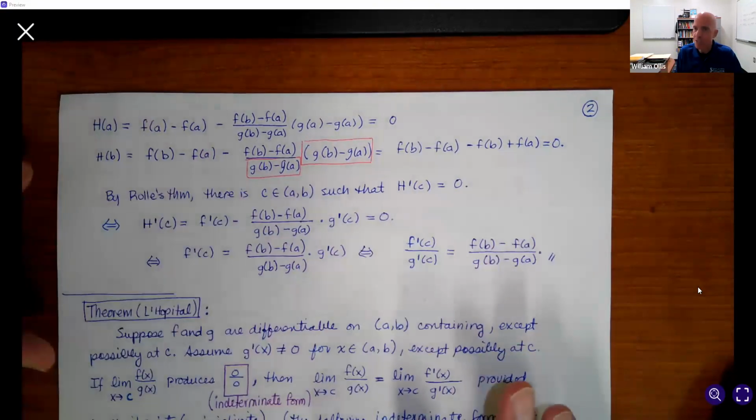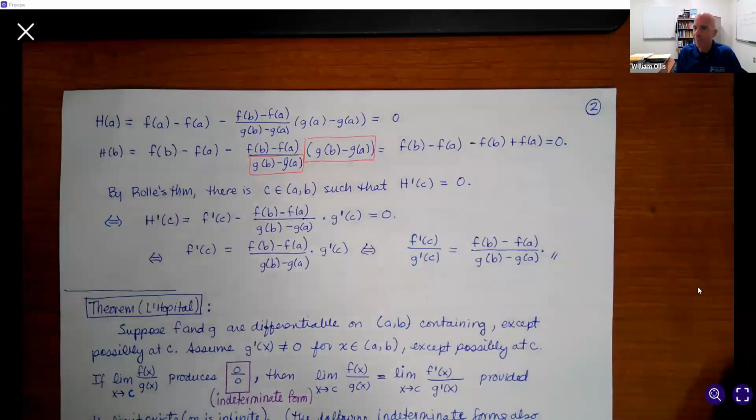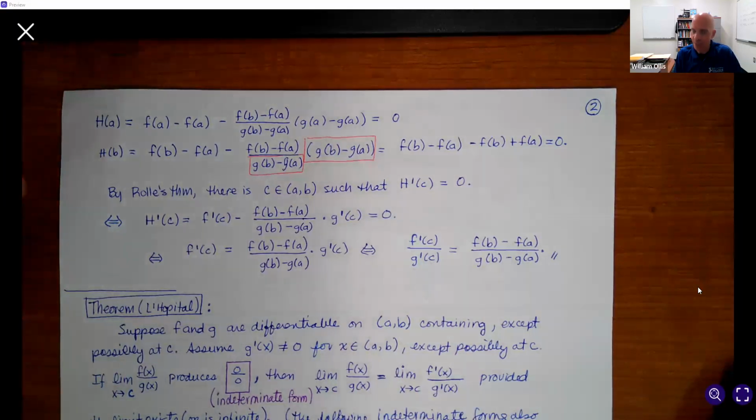So this is a very simple proof. And as I said before, go back and remind yourself of the proof of the mean value theorem. It's exactly the same. The function is just a little different, only to incorporate the function g. So it is a useful extension.